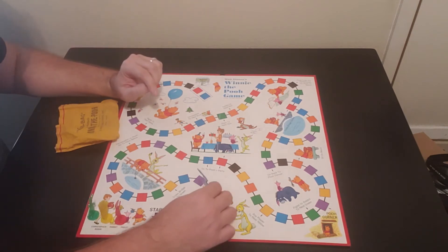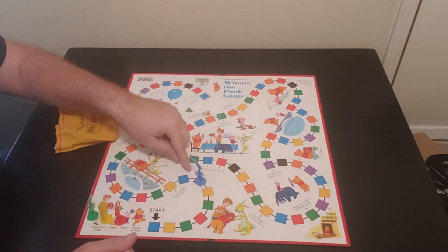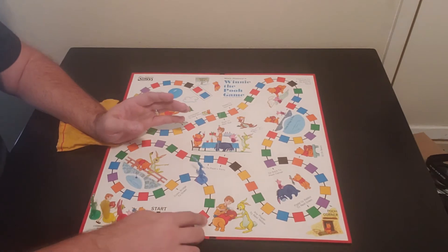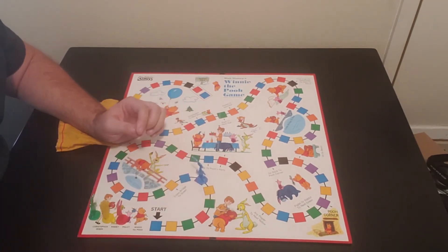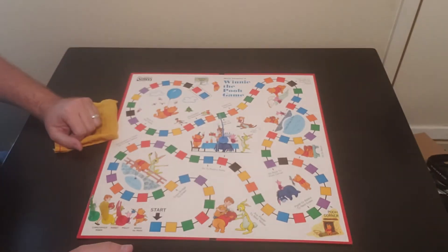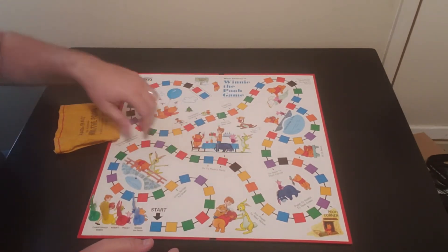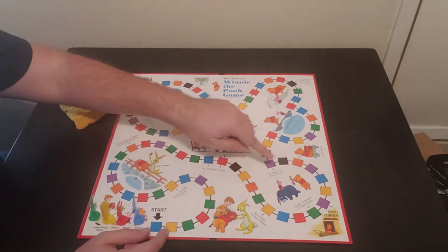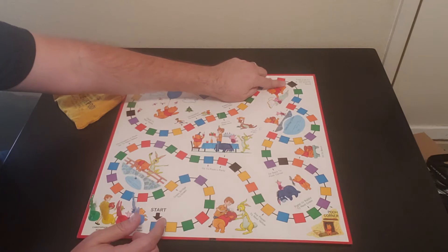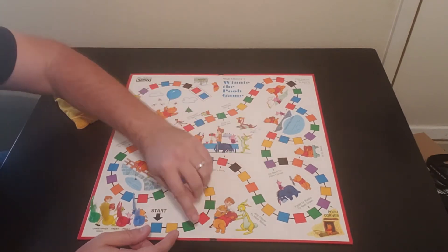Say you have a player on purple and you draw purple as well — you can't have two players on the same spot, so you actually move to the next purple. Whatever color you land on, if someone's on that color already, you go to the following color. If you land on 'Go to Pooh's Party' — the blue or red — you have to go to the party for a turn, then pick another chip and move on. If you grab a black chip, there's not very many in there — only five on the board — so you're leaps and bounds going across the game. The only one you don't want to land on sends you all the way back to the bench. Otherwise you're jumping through the game.